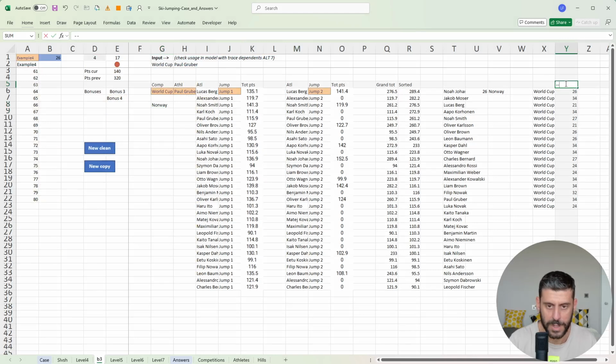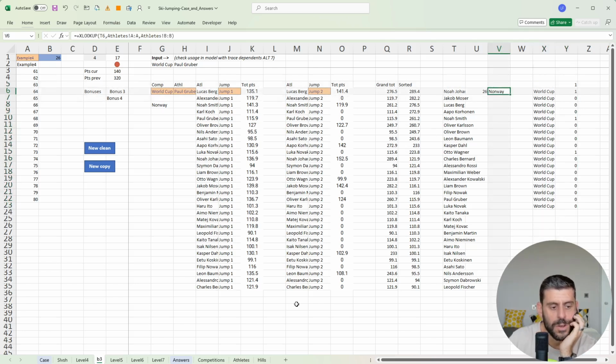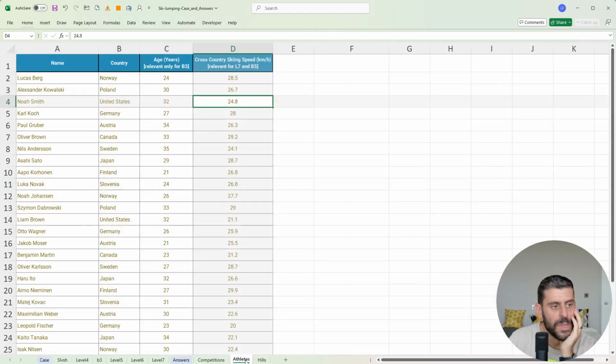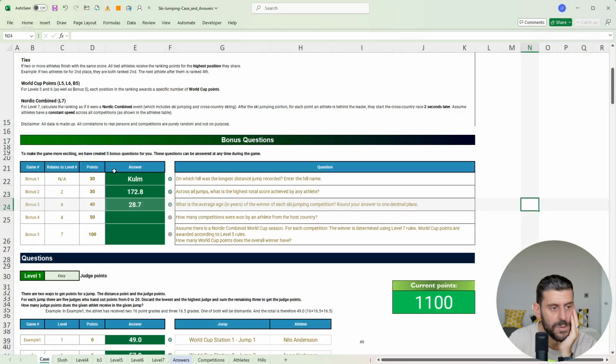So minus this equals this. So that's the country of the winner, and that's the country of the competition. So I'm just summing those, which is 3.